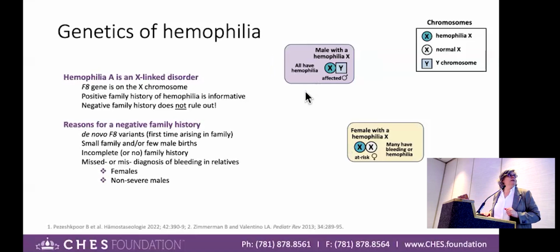So this is just a little cartoon. We can't see the mouse. This is good news. Okay, so in a person who is XY, which is the most common combination of sex chromosomes for a male, they have one X and one Y. So if their X has the misspelling that causes hemophilia, and in this cartoon it's that darkish blue color, then every male who has that combination will have hemophilia. And the reason is there's no other normal X around that might be able to produce a normal factor level. So all XY males who have that misspelling all have hemophilia.